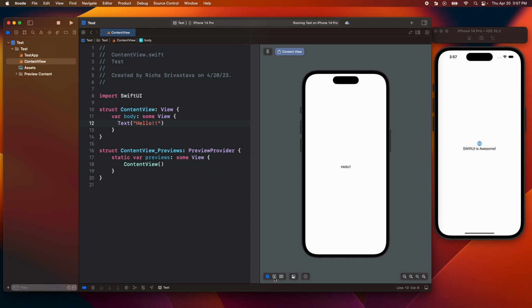Now, if you go into this selectable section, if I click over here, I would be able to see whatever I have selected over here inside my preview as well. So as you can see, my hello text does not have any padding. So we can add some padding.